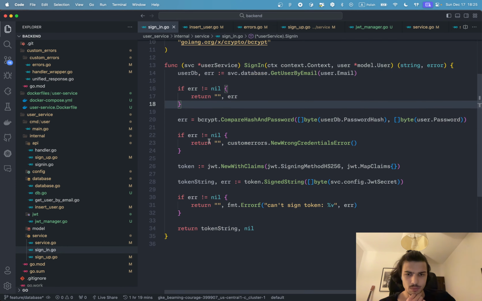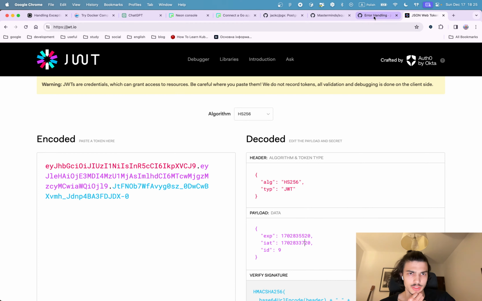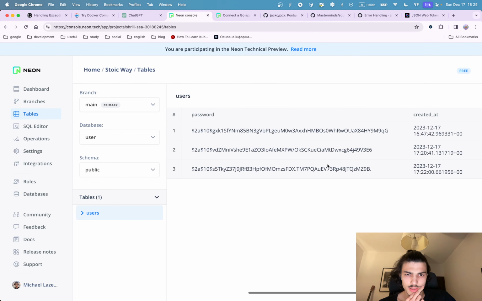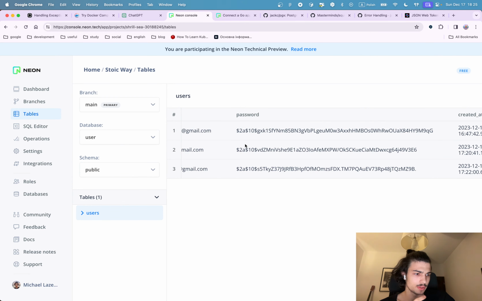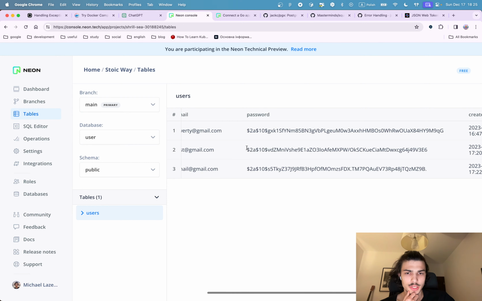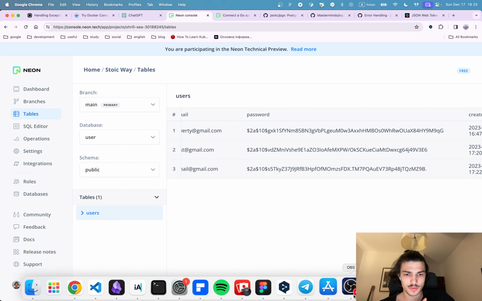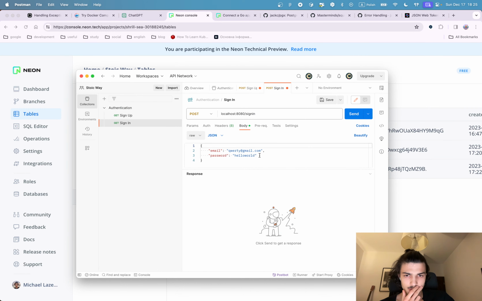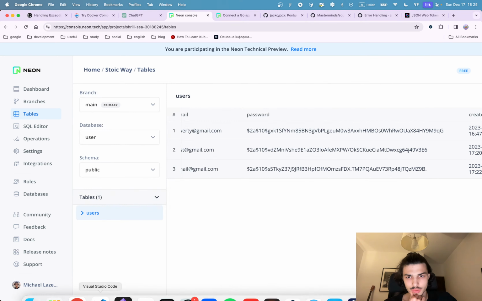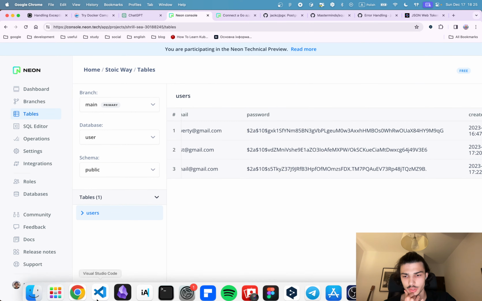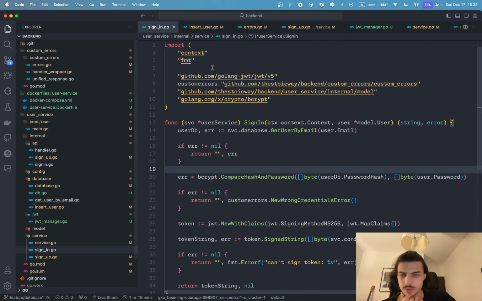So we need to do the same stuff. We need to check the password hash in the table, compare it with the one provided in sign in, and return an error or the pair of tokens. So let's implement this.